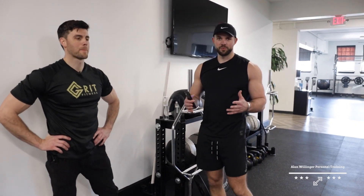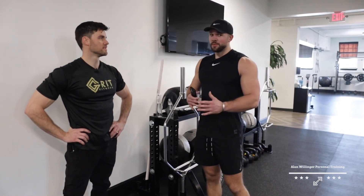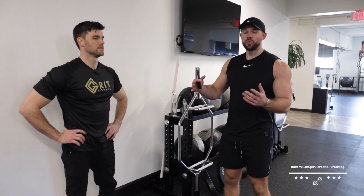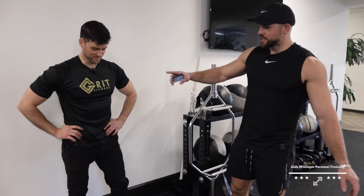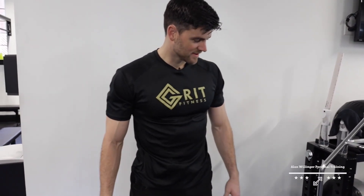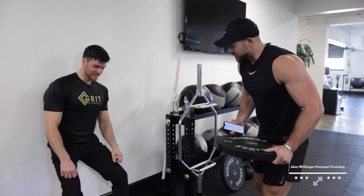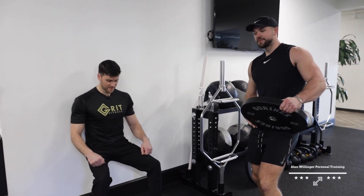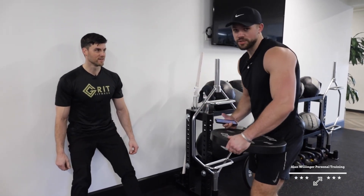We've come to the best part of the workout. Patrick's taking me through a killer arm workout and showing me what his Ladybirds do, but now I'm going to ask him 20 questions while he's holding a wall sit — and because he works at Grit Fitness, we're going to add a little grit component: he's holding onto a 25-pound plate in the wall sit for however long it takes to answer all 20 questions.